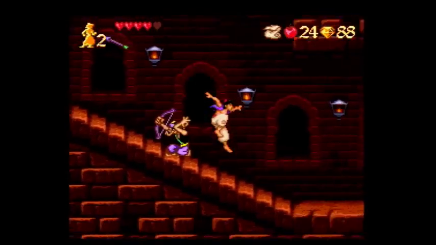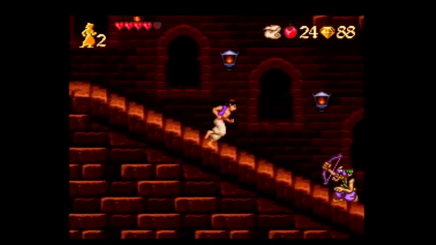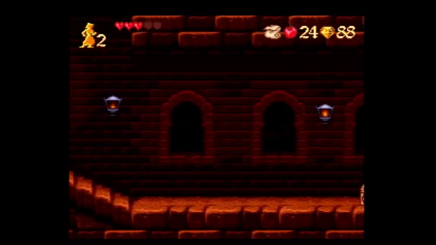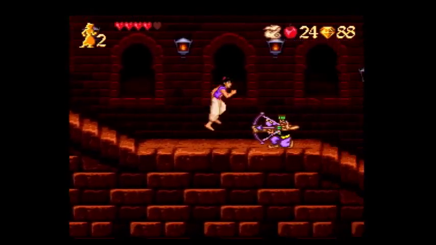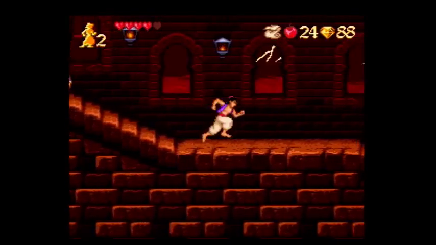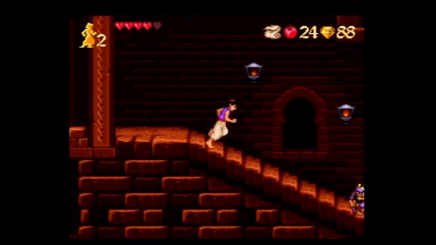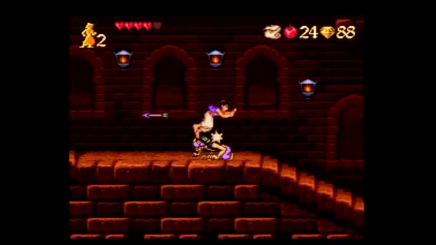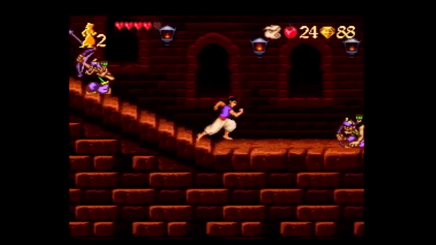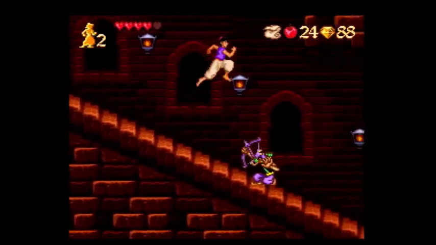I'll show not using apples first. Just walk along here, bounce off of him, jump over here. You always want to use an apple for this lamp though. So you can just run across here. This part's a little tricky too, because you have to do a short jump, or else you're going to grab the lamp, whether you're using apples or not. It's kind of difficult. So don't be surprised if you grab the lamp by accident. So that's the appleless route.